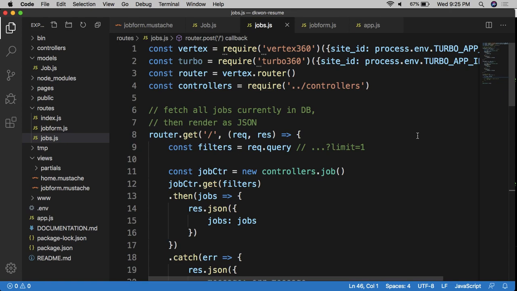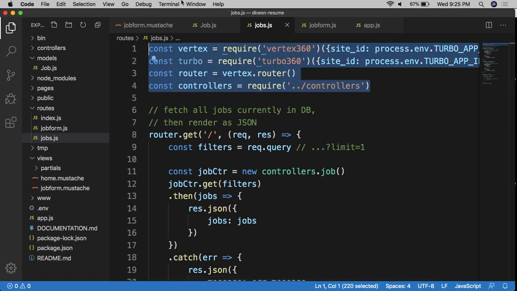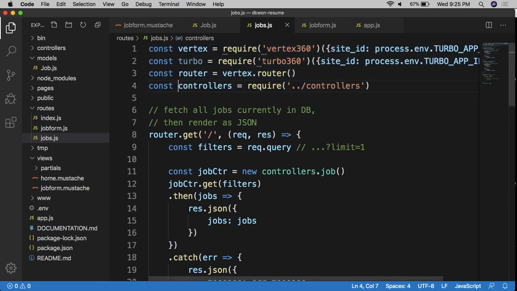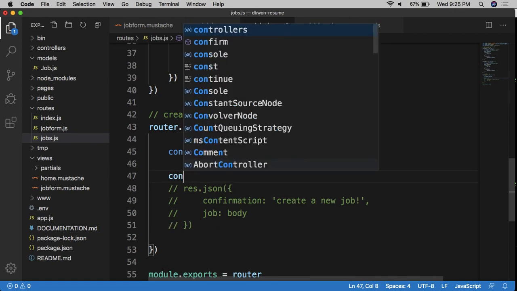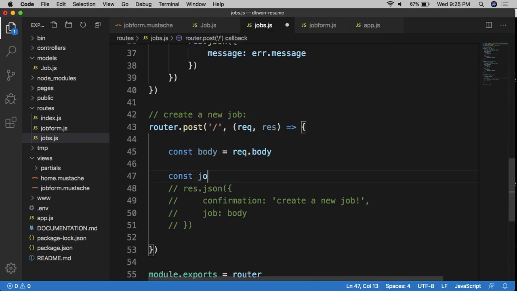You said if we're going to do a post. Well, what object in these four lines is responsible for handling CRUD operations? The controller. Controllers. So we take the controllers and we grab the job controller.